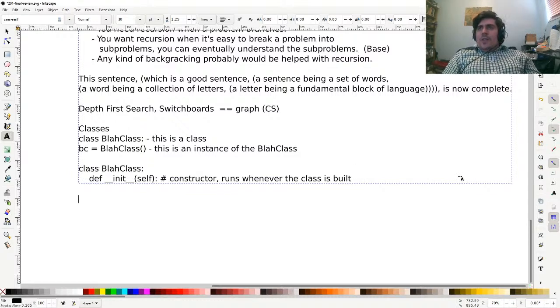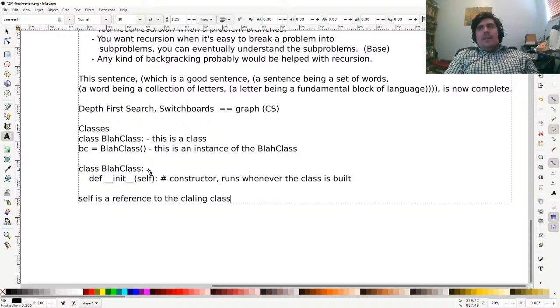So this is basically what I really want you to understand about classes. And also that in Python, there's the thing called self. That's the other thing I want you to understand. So self is a reference to the calling class. So for instance, if you have a method, right?